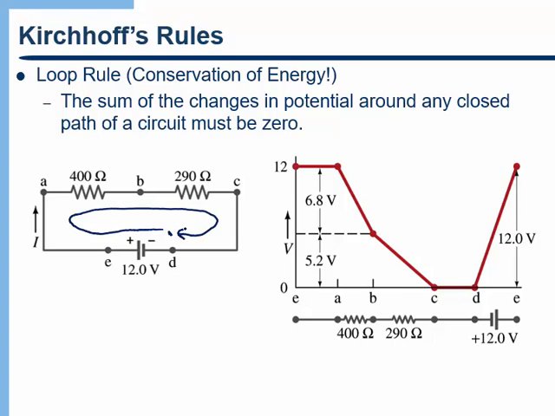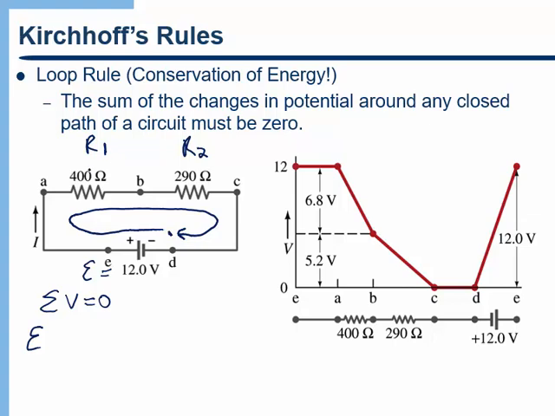So if we cross a battery from negative to positive, that's a positive voltage. So we're going to call that E for the EMF of that battery. And so the sum of the voltages has to equal 0, is what Kirchhoff's rule says to me. So that means that the first voltage is E, but now I go through this resistor, and I'm going to just call that R1, and I'm going to call this resistor R2.